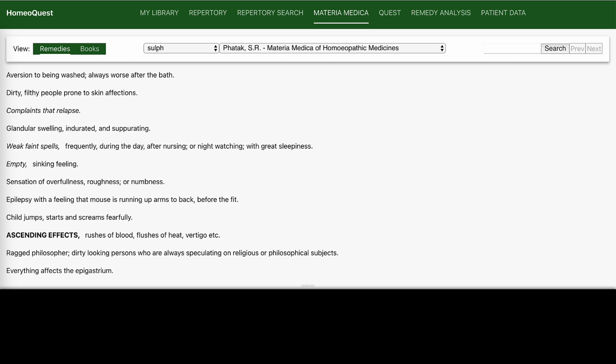So epilepsy is Psora because it is abnormal electric activity in the brain. The child jumps and starts and screams fearfully. This is again Psora, hypersensitivity. So if you create a graph, you will see that the majority of the symptoms are Psora. So you have a strong Psora. The next one which is dominant is tubercular, then psychosis, and then syphilis. So if you're looking at these 4 key miasms, you find that Psora is dominant, but it's a multi-miasmatic remedy according to Kentian analysis, right?